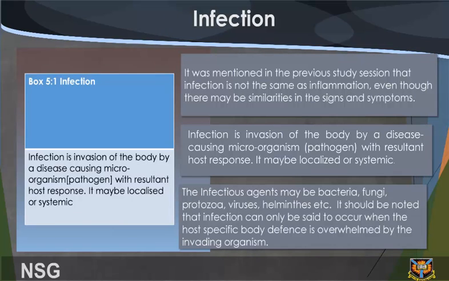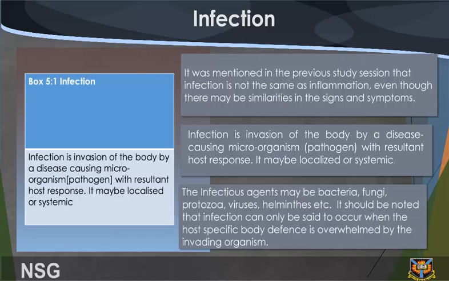1. Infection. Infection is invasion of the body by a disease-causing microorganism (pathogen) with resultant host response. It may be localized or systemic. It was mentioned in the previous study session that infection is not the same as inflammation, even though there may be similarities in the signs and symptoms.